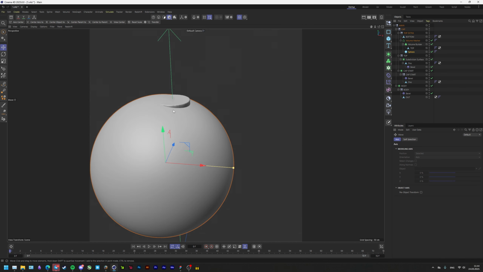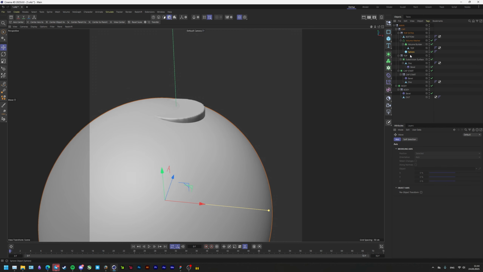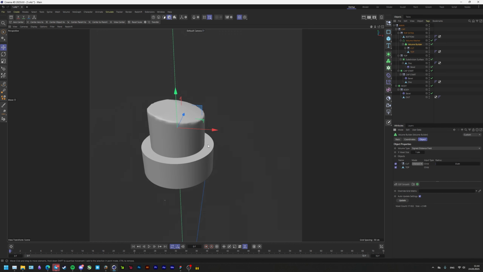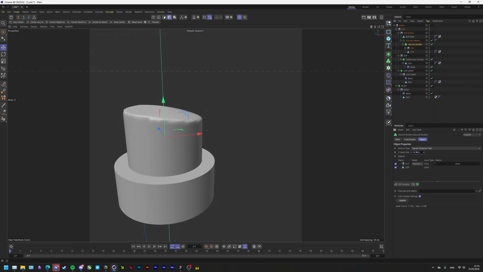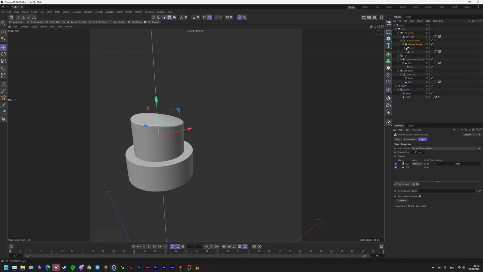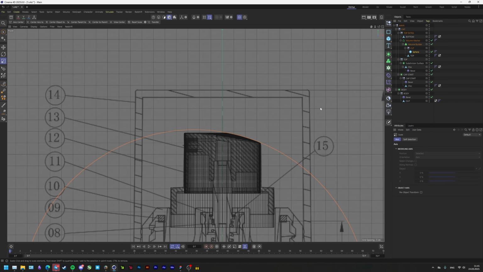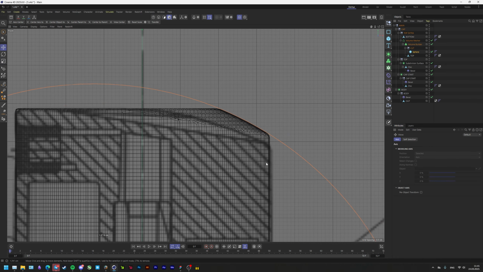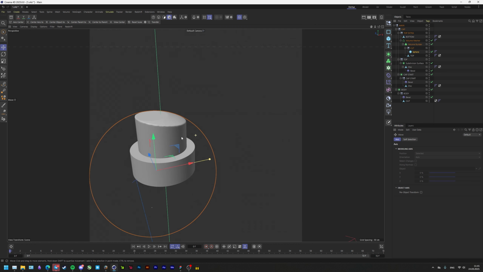We're probably not gonna see much right now because we're gonna have to put this inside of a null. Let's call this cut. And let's place this inside of the volume builder. We're gonna select it, and we're gonna press intersect. The quality is really bad, obviously, so let's make this 0.5. So we're probably gonna need to make it smaller. Unfortunately, I don't really know the exact size of the cut sphere, so we're gonna have to play around a little bit. So it's probably a little bit bigger. So maybe something like this.